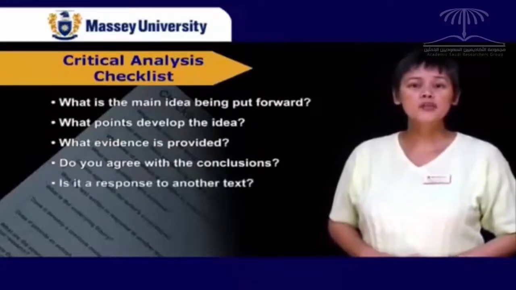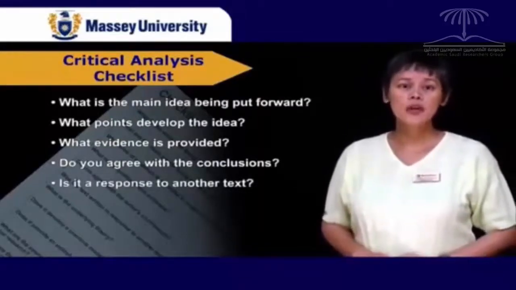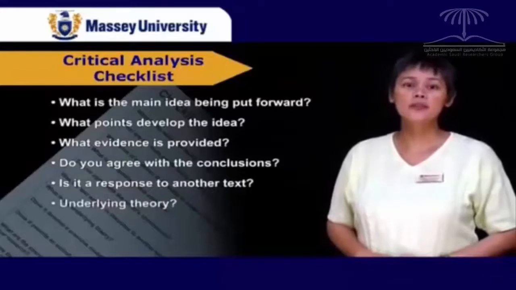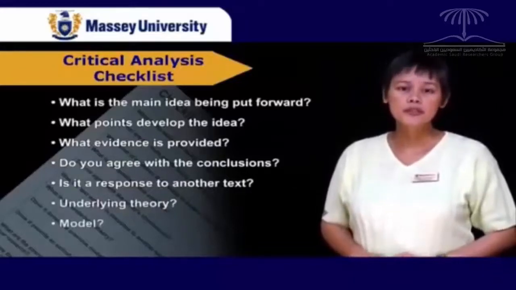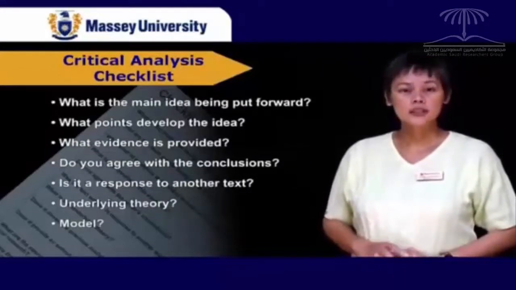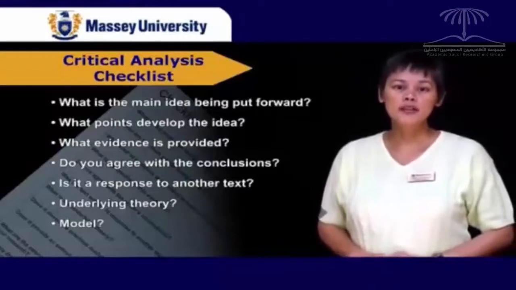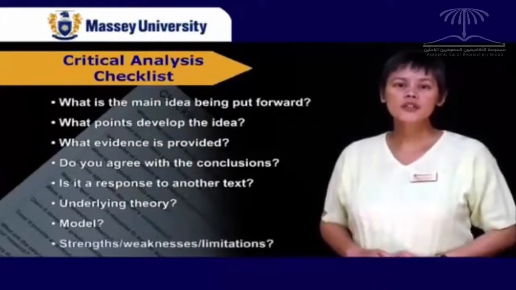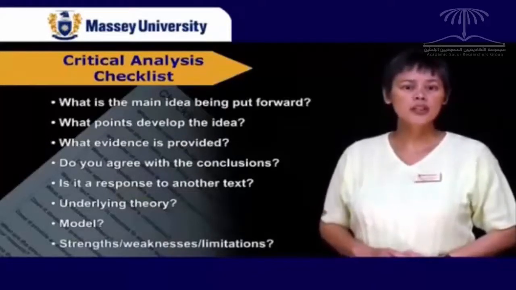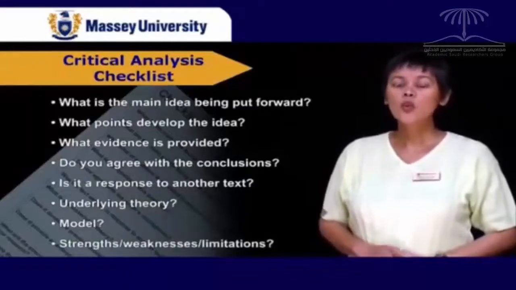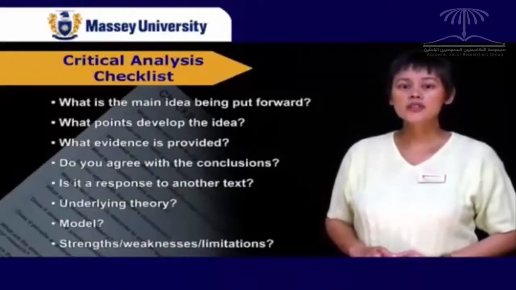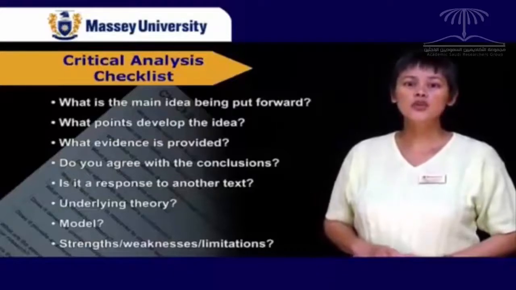Was the text written in response to another text? What is the underlying theory? Does it develop a previous model further? Does it provide an entirely new model? What are the strengths and weaknesses of the model in relation to your research? What are the strengths and limitations of the study in relation to your research?